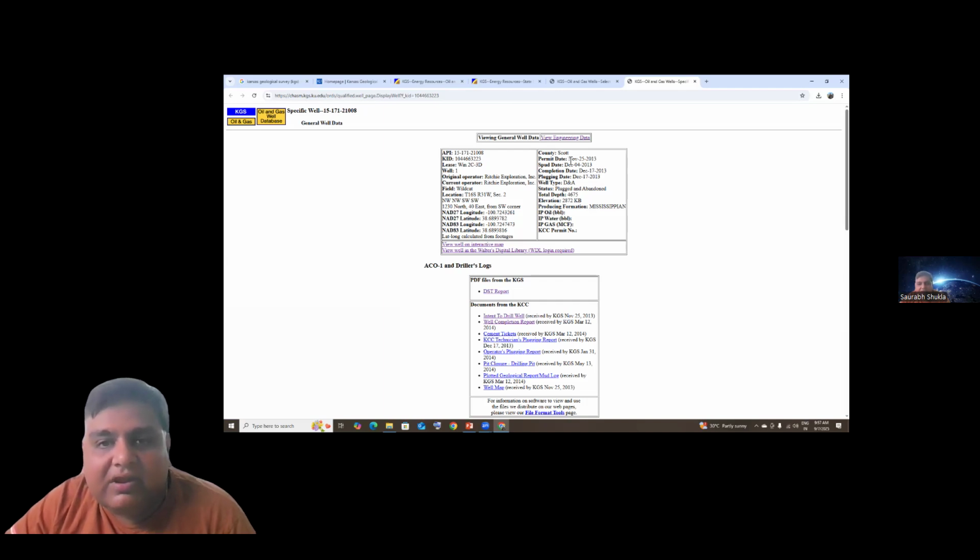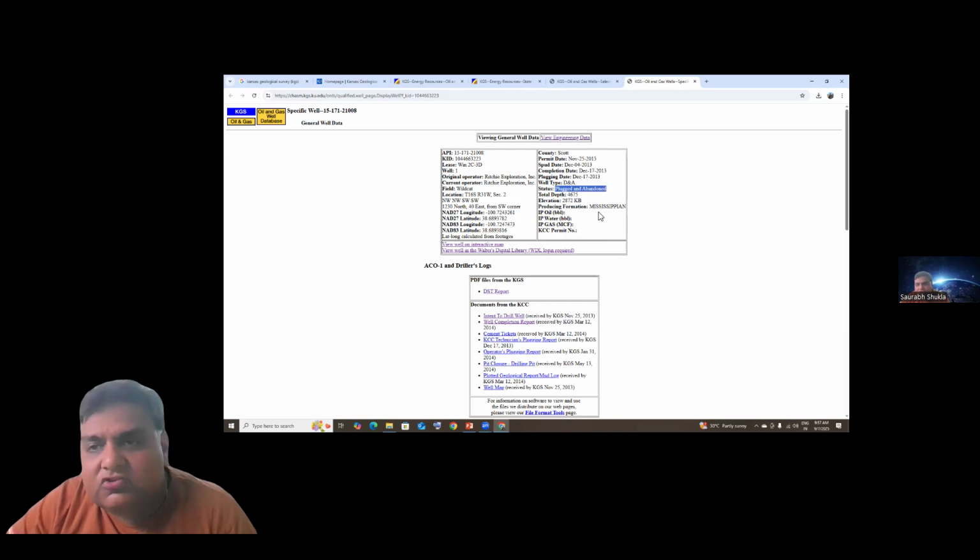So you can see first we get the permit in November. Then we spud the well, meaning the first time the drill bit touches the ground. And then the completion date, when the well is completed. Basically, this is a plugged and abandoned well. This is 4,675 depth in feet, I believe. It is all in feet, not in meters. Elevation is 2872 KB. So you can see there is no oil, gas, or water, because it's no oil, gas, and water barrel. Nothing is coming out. Why? Because it is a plugged and abandoned well. We are not producing anything out of it.